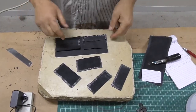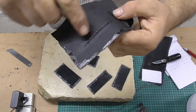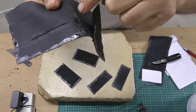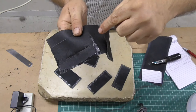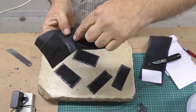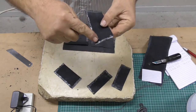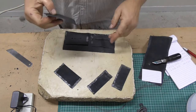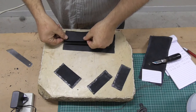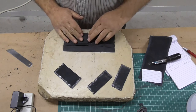Okay, guys. What I've done, let me just bring this up to camera a bit. I machine stitched along there a wee bit, and along there a little bit. And then I've glued all the way around this edge here, and the same round here and up here. At the same time, my next bit, which is this bit, I've glued there, there and there. Still a bit wet, but I'm going to put it on anyway. So this comes onto this one, right down to the corner. Finish flush here, flush along there, and then put it in.